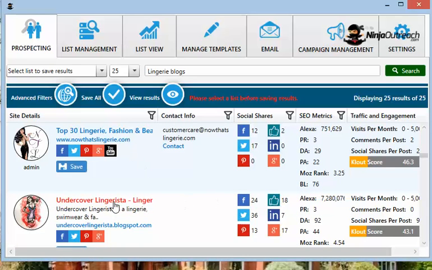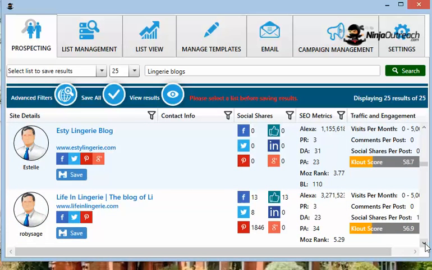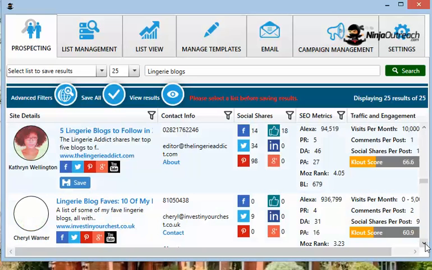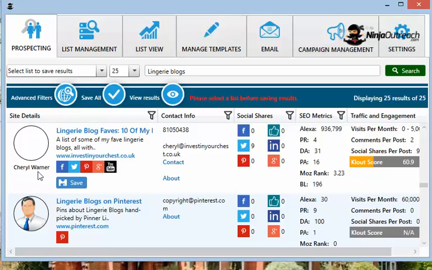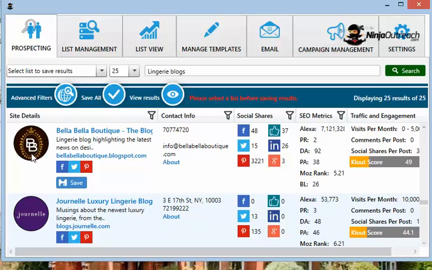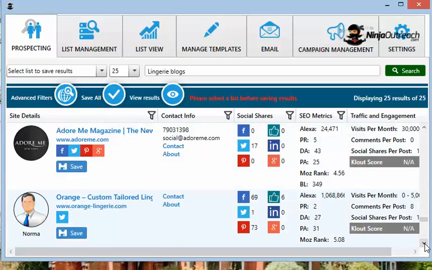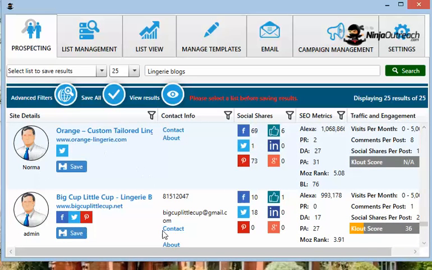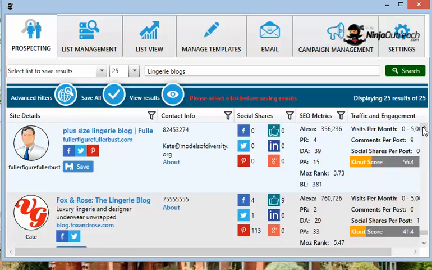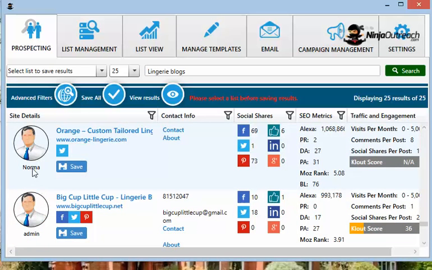Then we have Lingerie Blog, and if I scroll down, there's some more Blogspot ones. Now that's lingerie, undercover lingerista, is that a word? It certainly is now. And life in lingerie. It tells me on the left here a little bit about the individual, and you can see there's logos here, and there's also symbols when they're not there. But you'll also see that there's names, like in this one there's Kate, up here there's admin and Norma.